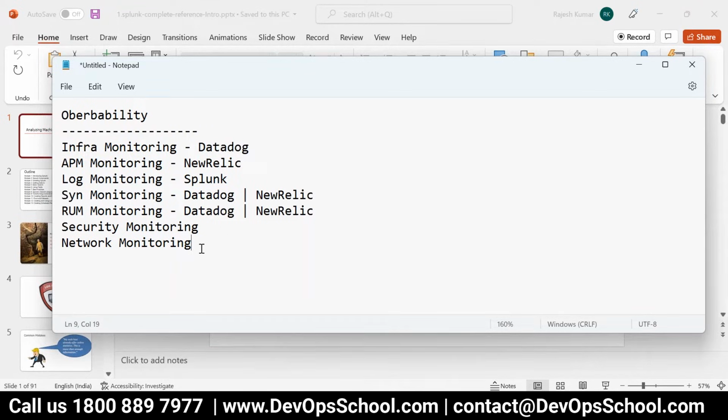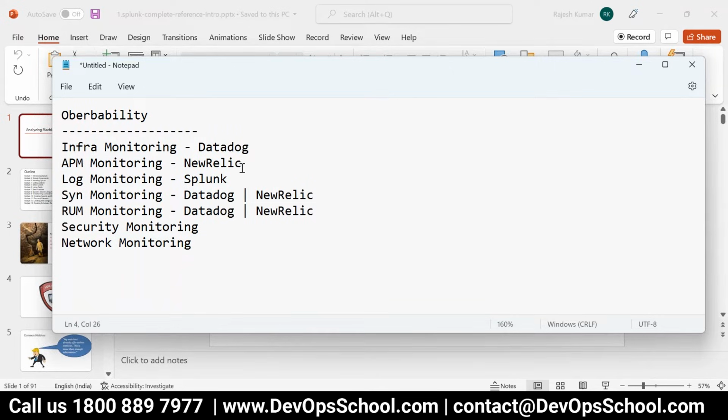Now the next question, if you ask me why I have chosen Datadog for infra monitoring, whereas Datadog can do every sort of it. The reason is very simple. Datadog is very powerful in infra monitoring. Datadog was architected and designed for infra monitoring and cloud monitoring. Now New Relic, why did I opt for APM? Because New Relic's initial release was designed for APM monitoring. Later on, they added all the remaining functionality.